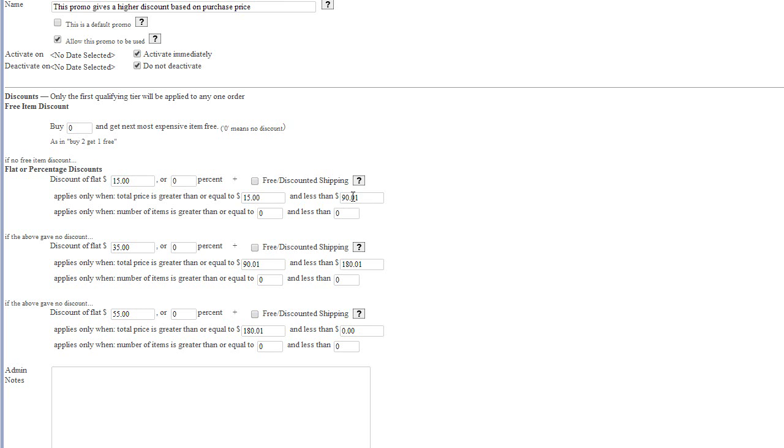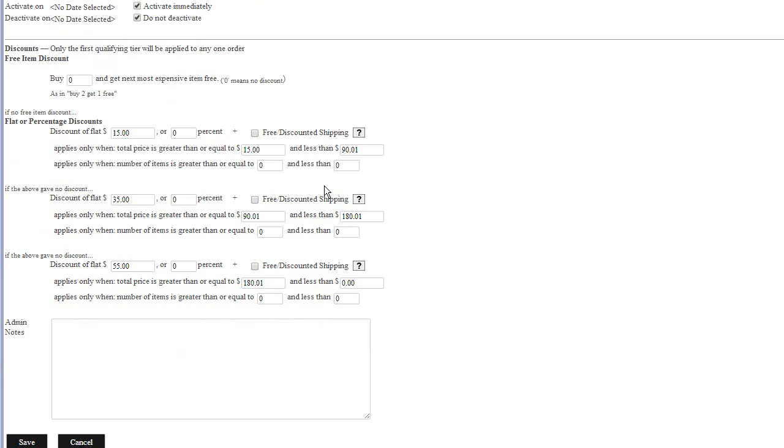So it's important to have that penny in there. And then again in the next tier, to get $35 off, the total price must be greater than or equal to $90.01 and less than $180.01. So purchases that are $180, this is something that's easy to advertise. You can have that get $35 off.